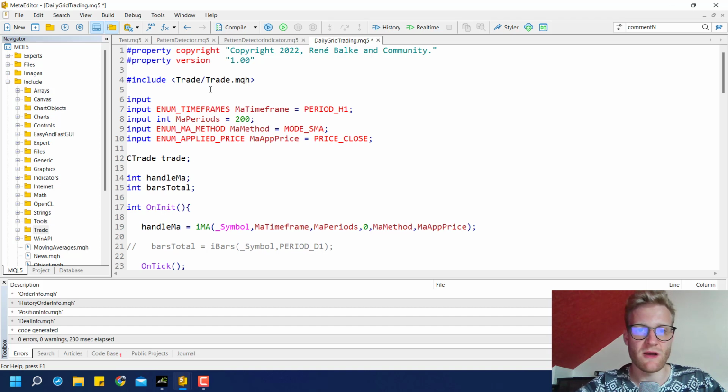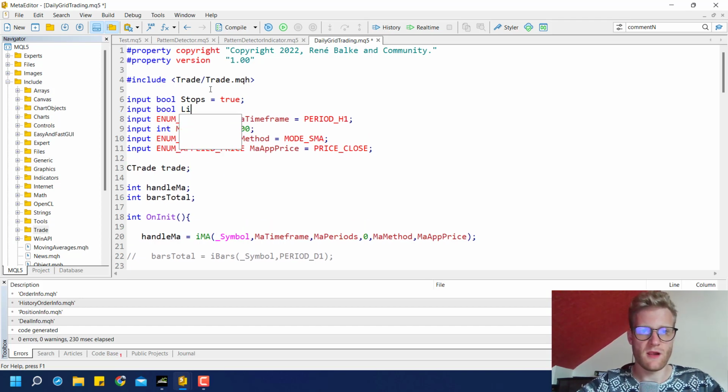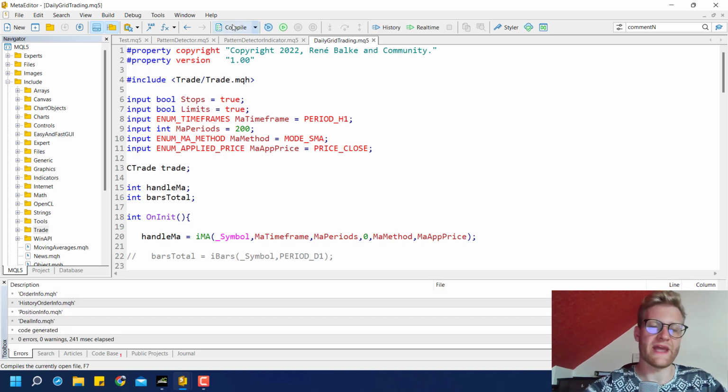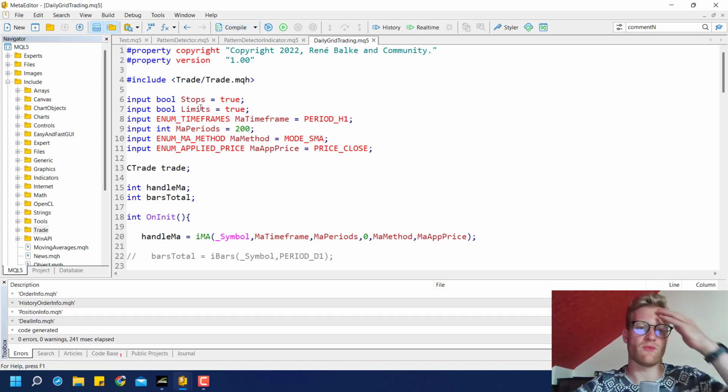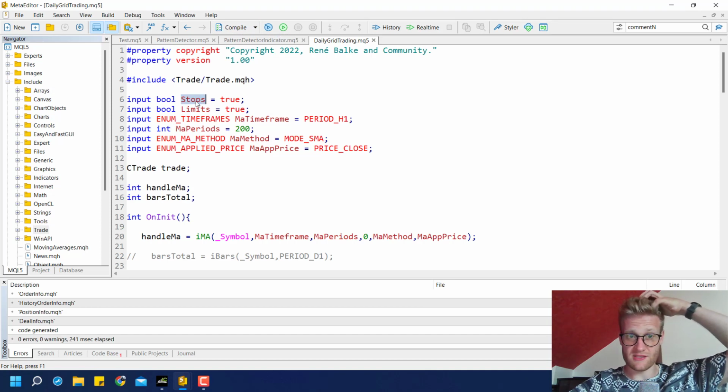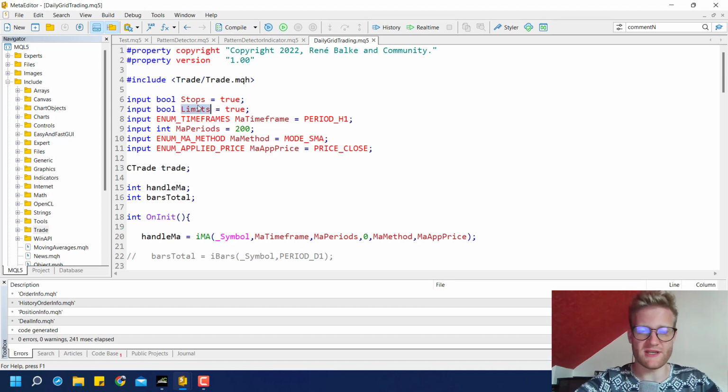So what we do here is, first of all, as a parameter, we could say stops, and this is a Boolean variable, and limits, which is also a Boolean variable. So we want the user to be able to say if he wants to trade with stop orders and limit orders or only one of these.